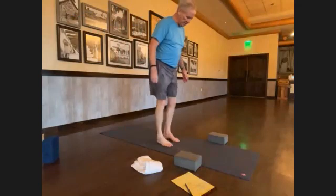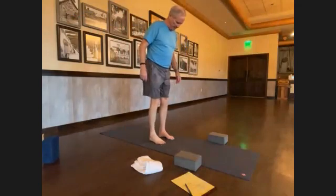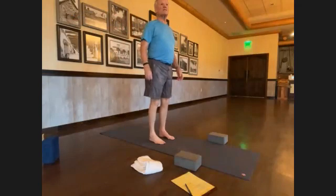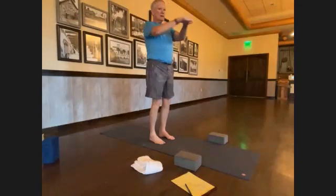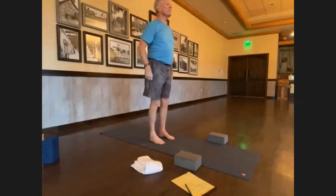Okay, so come to the top of your mat or someplace comfortable. Get your feet hip width apart. My name is Clint, and this is Yin Yoga with Balance. Thank you for coming. Today, okay, so we have our feet hip width apart. Hip width is your two fists can go in between your arches.